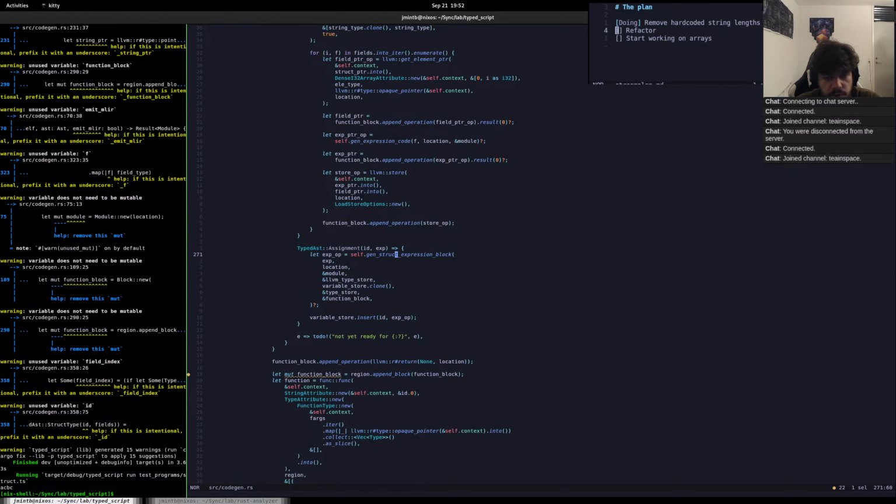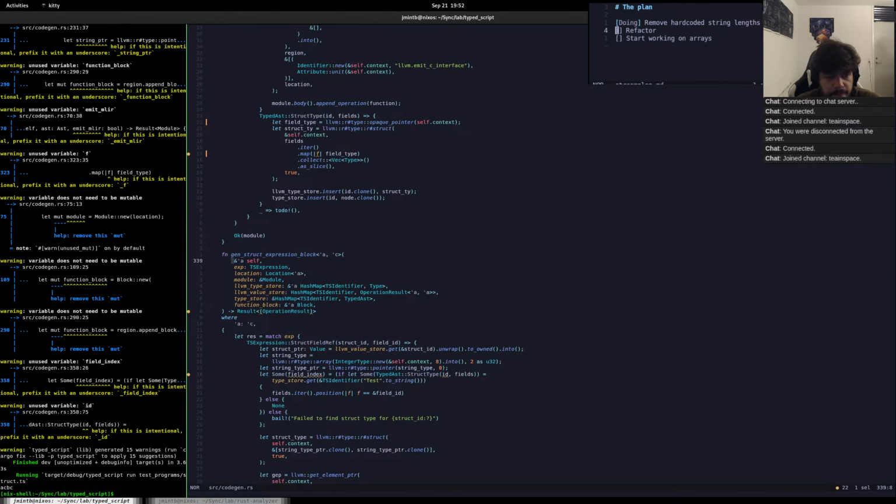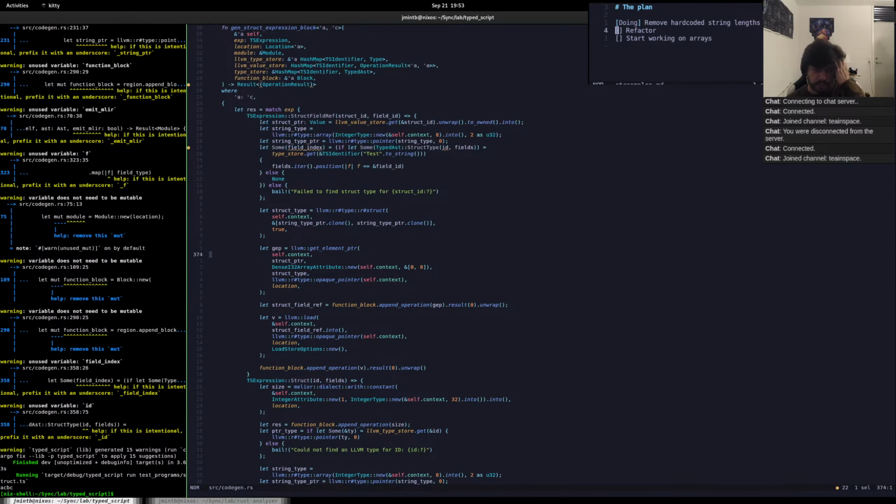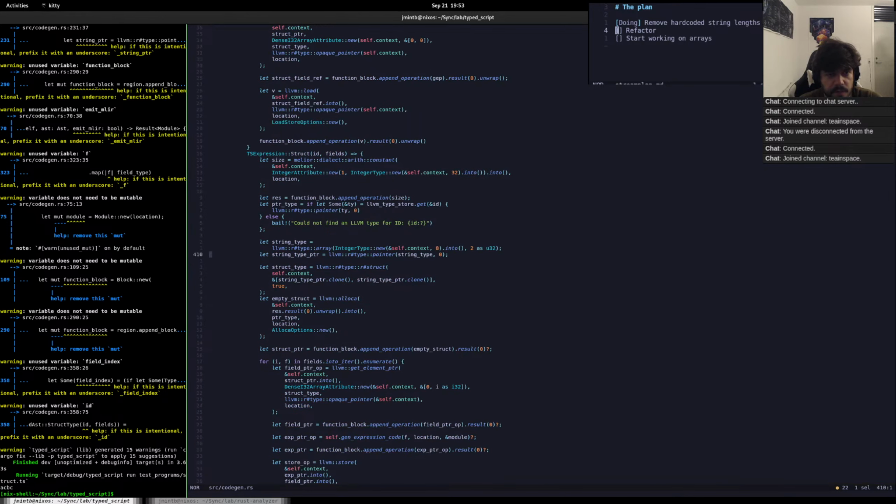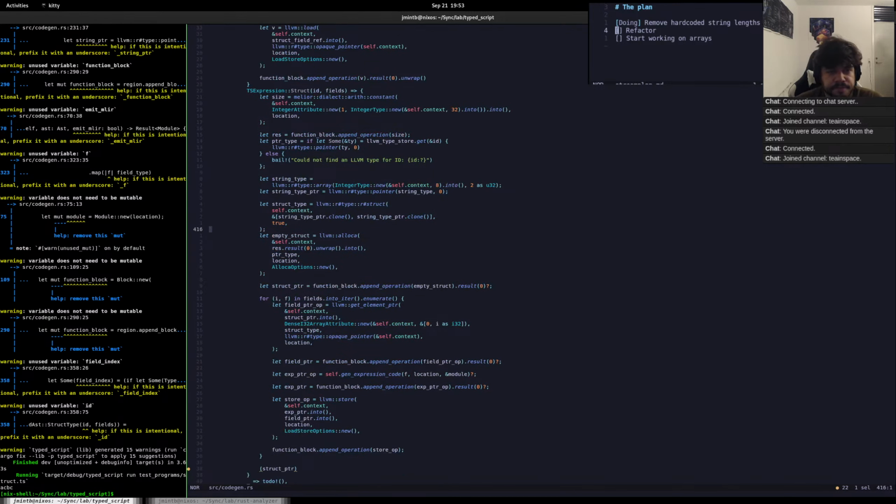And then we want to go to where we generate. So this is the field reference. We don't care about that just yet. We care about generating a struct. And we want to change this.